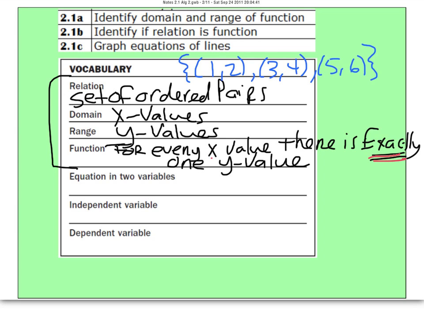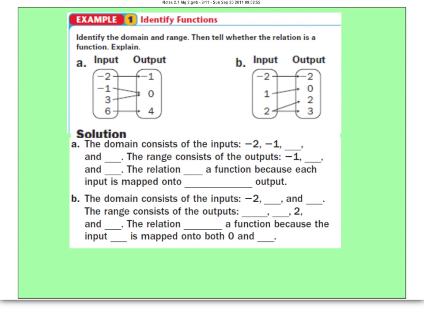So for example, on this relation, if we look at this ordered pair, they're saying every time I choose an x of the number 5, there'll always only be 1 answer or 1 y value, which would be number 6. If it was the case where I chose 5 again and got a different answer, that would be a second y value, so that would not be considered a function.